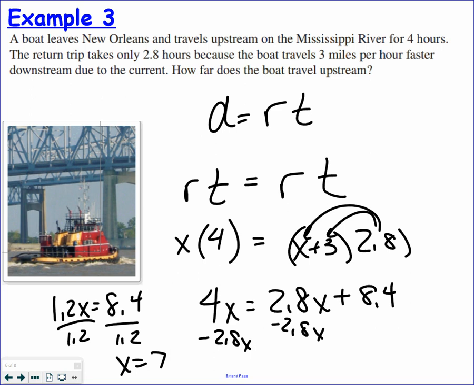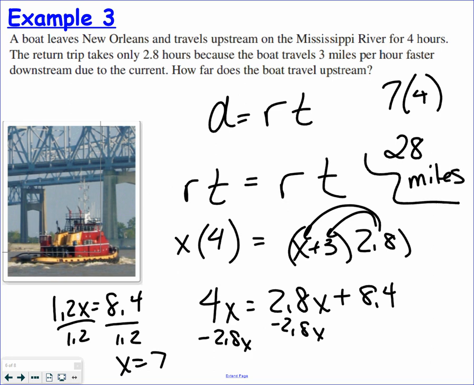It's a word problem. So what do we need to write as a label here? How far does the boat travel? Excuse me, that is the rate, x. Okay, I apologize. That is the rate. We just found x, the rate. How far did the boat actually travel? Remember, we went 7 miles an hour for 4 hours. Gets me 28 miles. So again, some of you are going to be a little bit confused on that, but what we solved for was the actual rate, and then what we actually were asked was how far does the boat travel. So again, there's a couple added steps there that might be a little bit confusing to people.